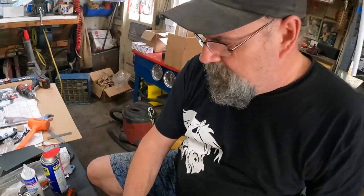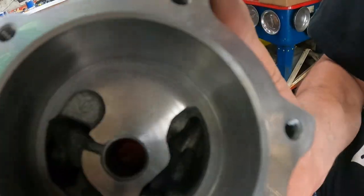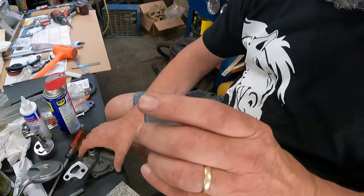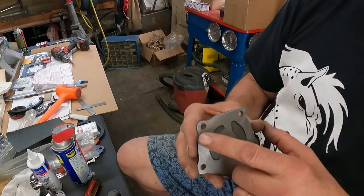So anyway, this is a Melling's oil pump, and I watched a video on a guy who claimed he took his apart, and it was full of shavings and stuff. And I thought, wow, that seems odd. I took this one apart, there were no metal shavings in it, it was pretty clean. But at the suggestion of Ed's machine, he's got about four videos on a Chevy oil pump, and he covers it with like blue Sharpie to represent blueprinting or outlining.